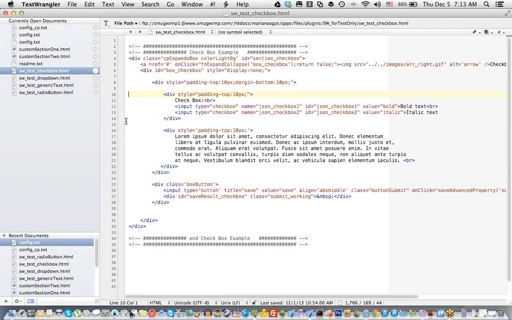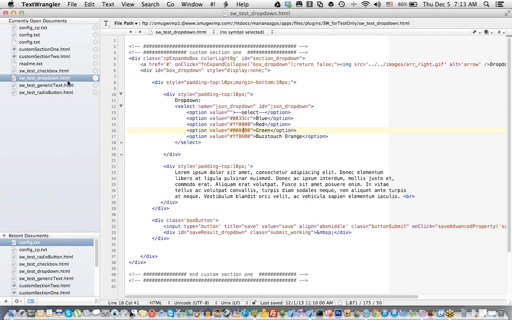Okay. So here's our checkbox example. And basically, you can see all you're really concerned about is this little section right here. And all it really is an HTML form without the form. All you're looking at are the HTML elements, whether that element is a checkbox or whether that element is a drop-down box.